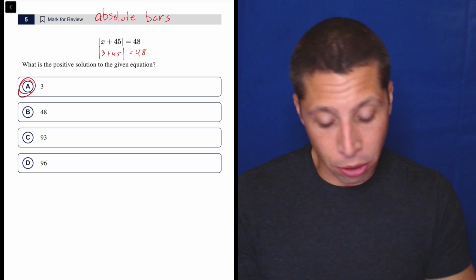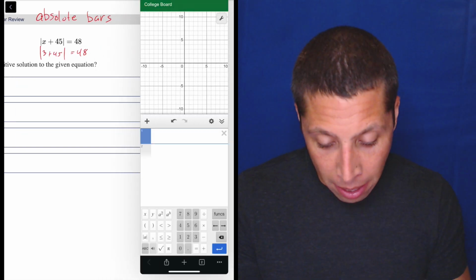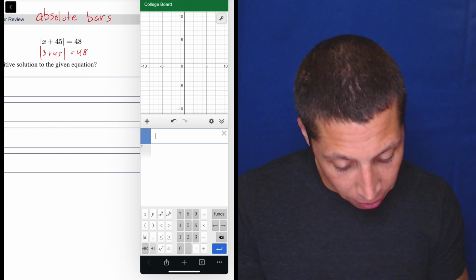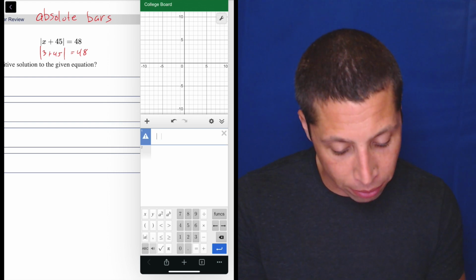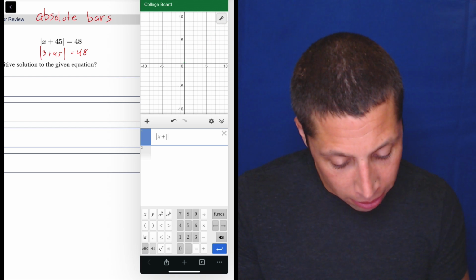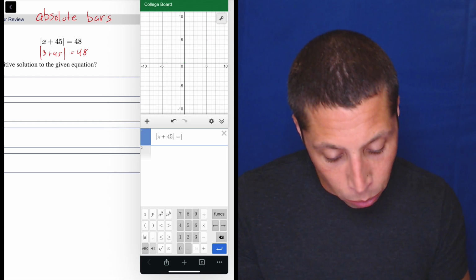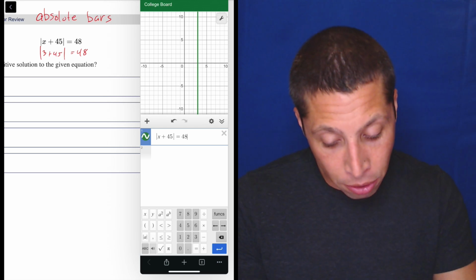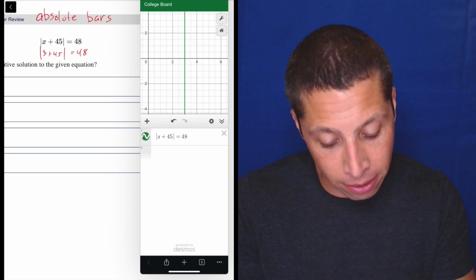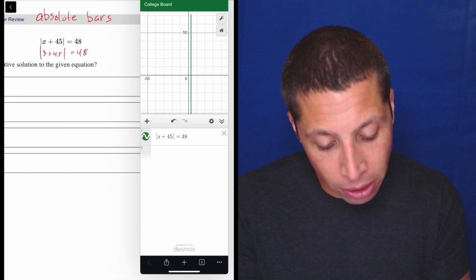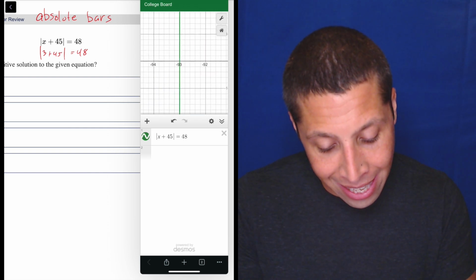But there are two answers, and I can prove it because if I were to put this into Desmos, and I can do that, because they have those bars. They're right here, kind of right above the ABC button, this A with the two bars around it. And if I put X plus 45 in those bars, go out of them, hit equals, and then 48, I get 3, which is what I saw before. I can't touch it, but it is at 3. You can kind of see, there it is. But if I zoom out, I should have another one. Yep, there it is, at negative 93.